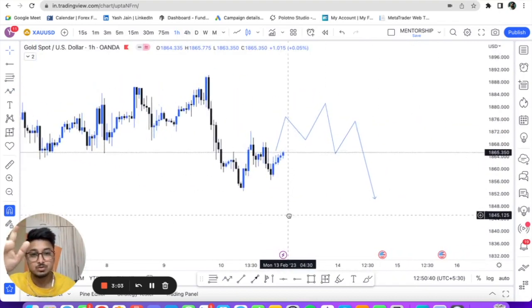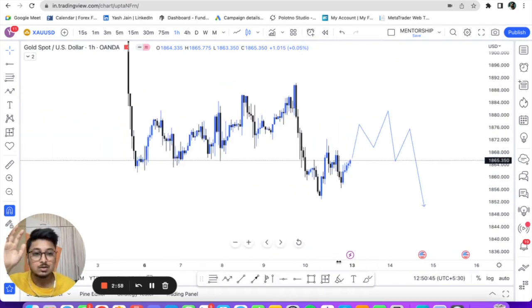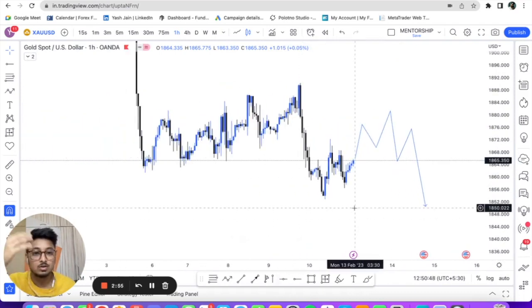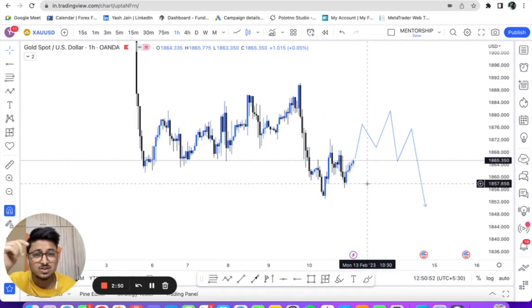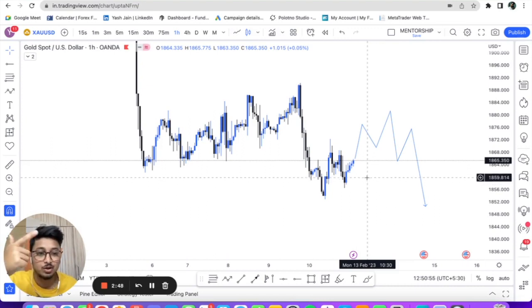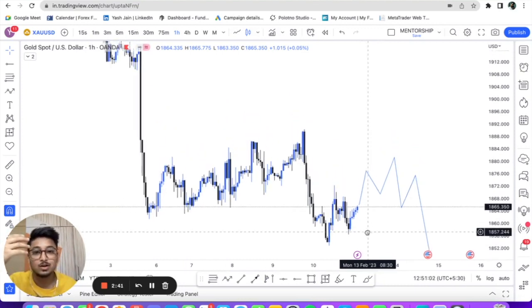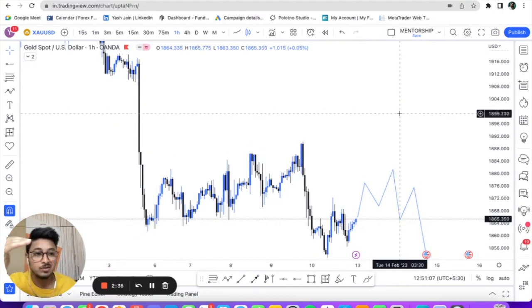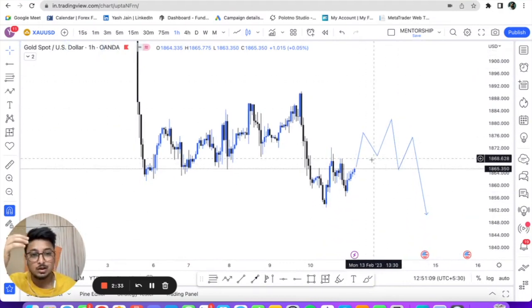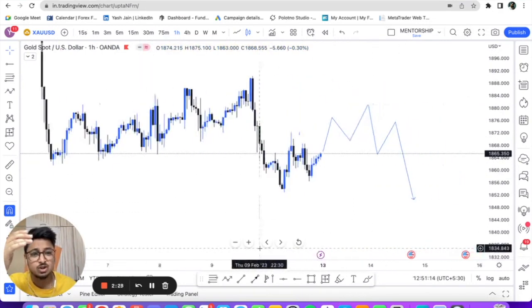Overall, I am just bearish on gold. No matter what pullback you see, what high levels you see, I am just interested in taking shorts and not longs. Counter trend intraday shorts are fine, but make sure that you are aggressively trailing them, point number one. And point number two, make sure that your targets are very, very safe. They're very small and very safe. Don't try to aim for 1900 or anything of that sort, because in my opinion we won't witness that very soon. All right, just look for opportunities to keep taking short positions.